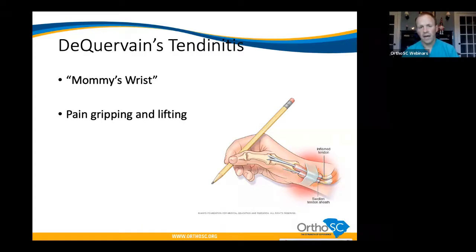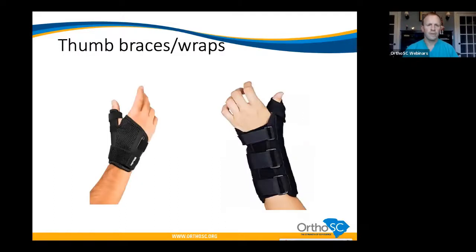So if you have this type of tendonitis, lifting with your palm up is effective, and it can help to rest that using the braces again that we showed that included the thumb. So these are good for both arthritis and tendonitis. The one on the left is more of a softer type brace, and then the one on the right is more of a stiffer brace that keeps you from bending your wrist at all.